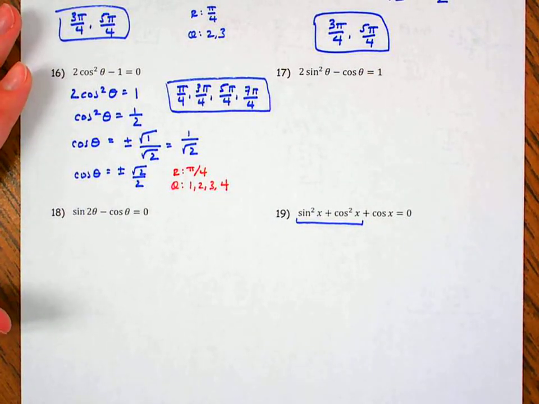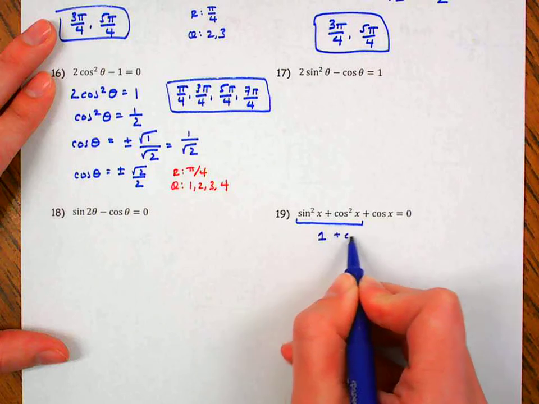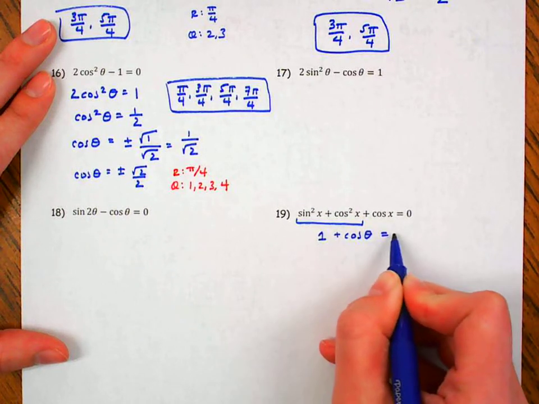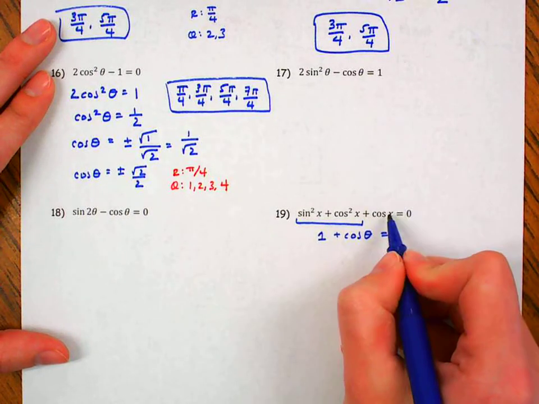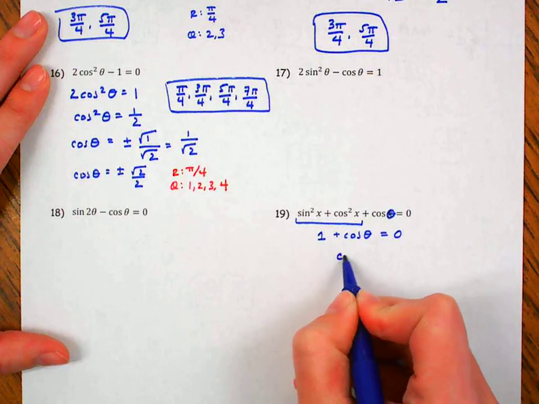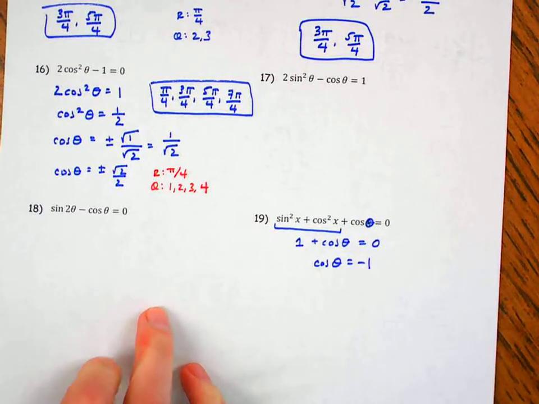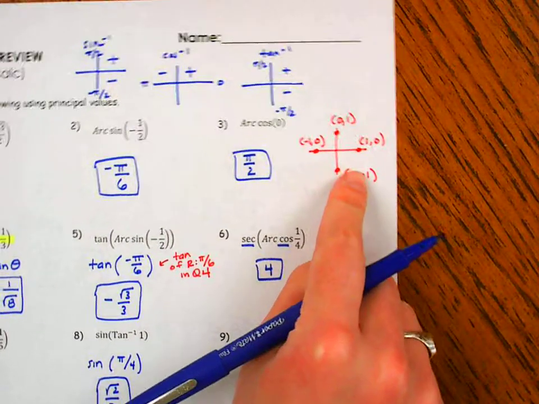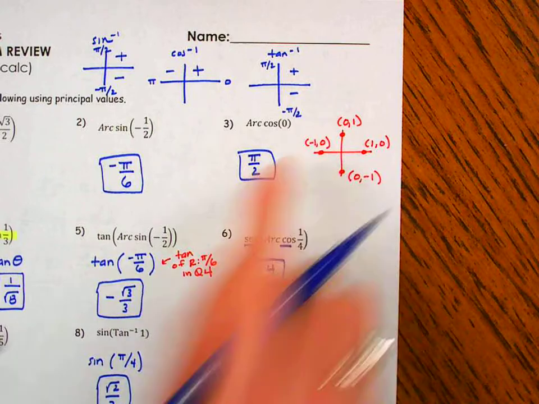What does that have a value of? For Pythagorean identity, right? So sine squared plus cosine squared has a value of 1. Oops, sorry, that's supposed to be an x. We'll change that to a theta to be consistent with the page. Equals 0. Okay, so it's saying when does cosine have a value of negative 1? Negative 1s and 0s, or 1s and 0s happen on my quadrantal, so I'm looking for when the x-coordinate is negative 1, the x-coordinate is negative 1 at pi.